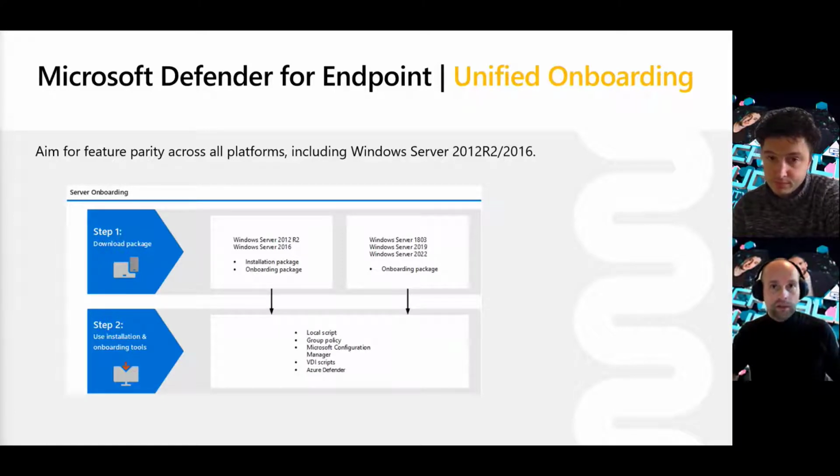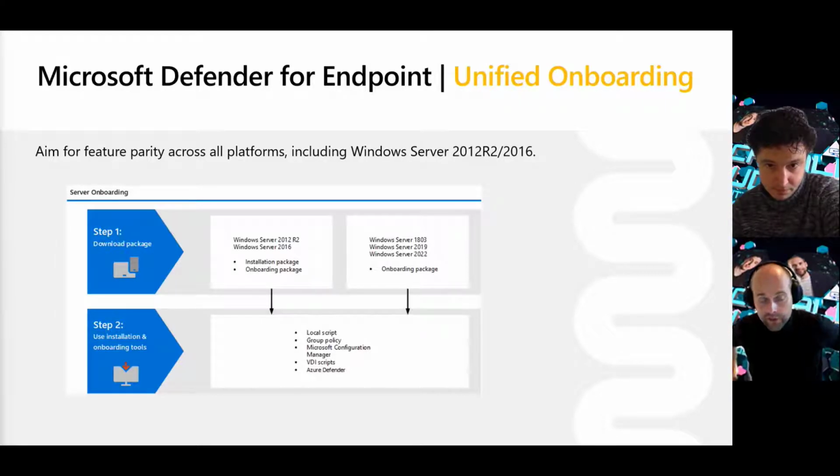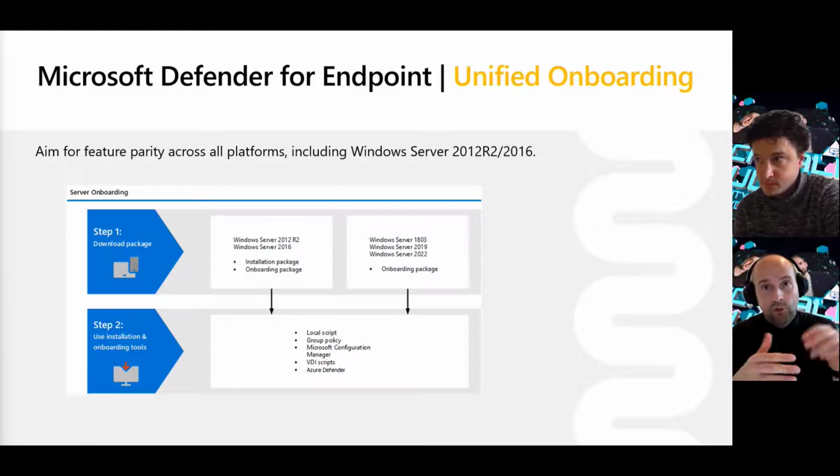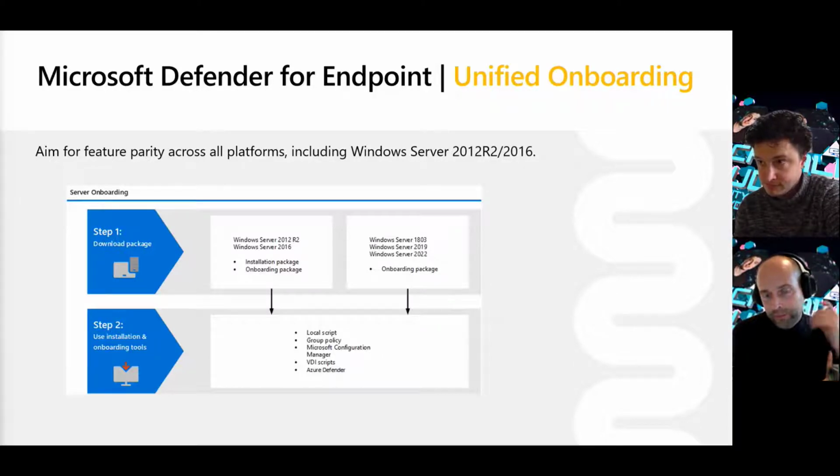So we minimize the prerequisites and make it a straightforward process. It eases the onboarding process as well as introducing new capabilities like threat and vulnerability management and enhanced protection, which we were not able to do with the traditional approach.